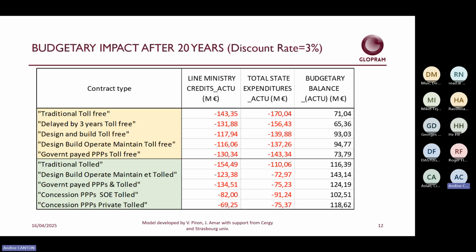You see that the worst situation is delayed by 3 years. And if a project is good, they lose money in not doing it. And the best solution, in fact, is never done, or according to my knowledge, my experience, sorry, it is a design, build, operate, and maintain type of contract.